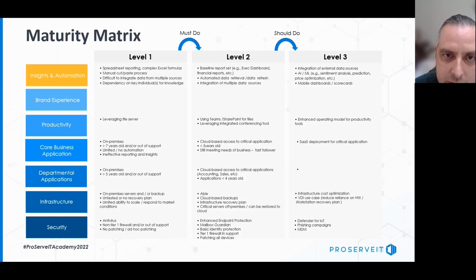Fraud detection, you'll see other things like that too. And then mobile dashboards and scorecards. So not just limiting yourself to having users sitting in front of laptop screens or desktop screens in order to see reports, but making those reports mobile friendly is something we see going on.